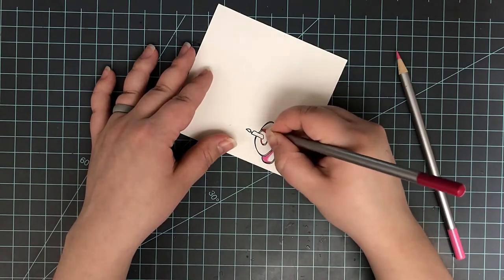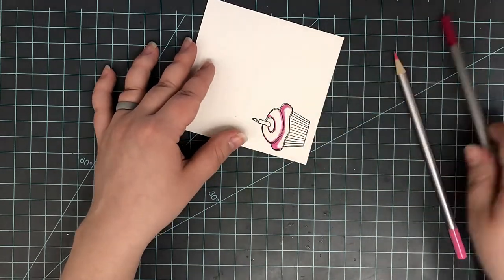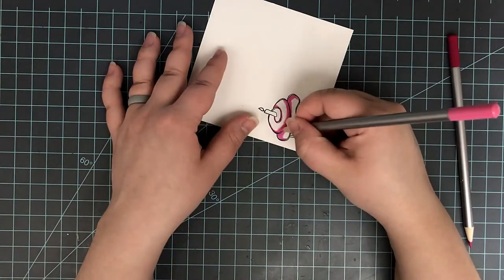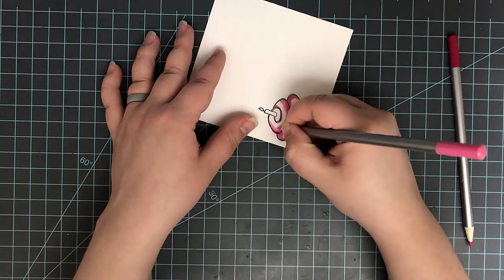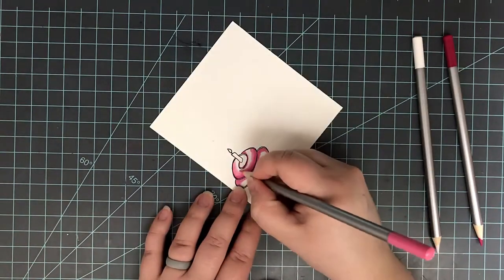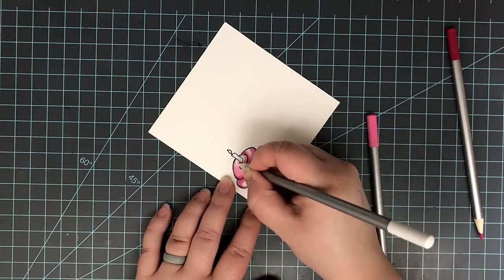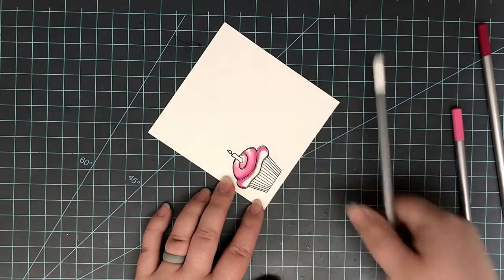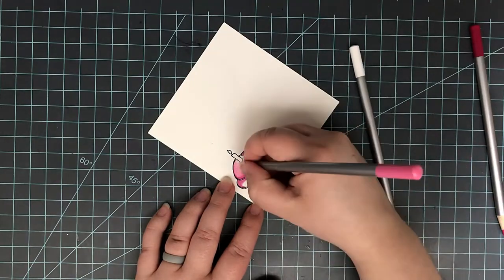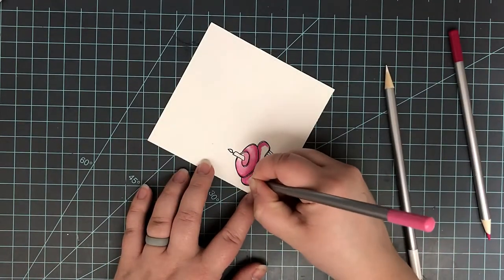My first test of these pencils was to color with just the pencils and blend them out using just the pencils themselves. These do come in a wide array of colors so you can get some good blending just by themselves, but it's a little bit more of a tedious way to blend things out — though it's a beautiful way to get a picture colored as well. They don't blend as well as the Prismacolors, but these are a lot more portable than my Prismas because my Prismas are very heavy and don't travel well for me.